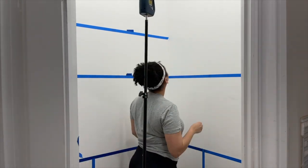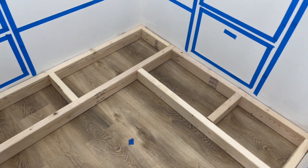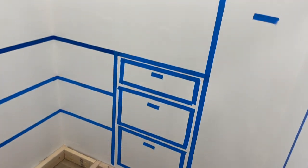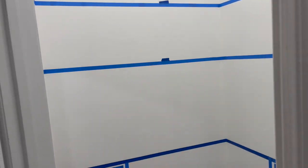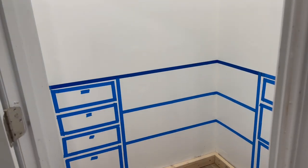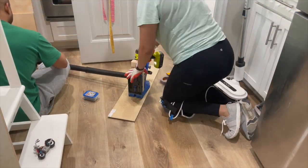I really wish I had a paint sprayer at the time but I didn't, so I just used a roller and paintbrush which took forever. In order to better visualize my design in the pantry, I decided to use some painters tape to outline the entire pantry with the measurements so I can actually see exactly what it will look like. Next, I used two by fours to build the base of the cabinet. It's pretty easy — you just use the two by fours and put them together using either pocket holes or regular screws.